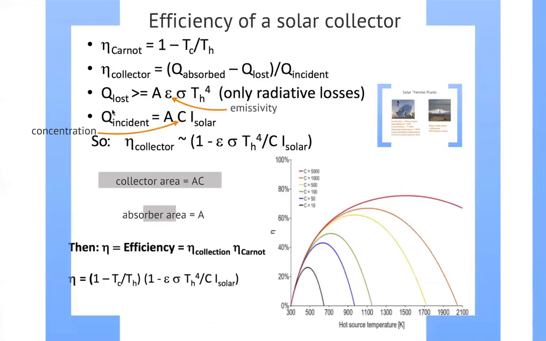This is easier. The incident power is very simple. It's simply the area of the collector multiplied by any concentration factor you might have. So you might use a lens to collect more light. So let's put a concentration factor here. That's a simple geometric concentration factor. So the consequence of the C is that A times C is the effective collector area. So if C is 10, that means you're collecting light over an area that's 10 times the area of the collector, right? So that's the definition of concentration.